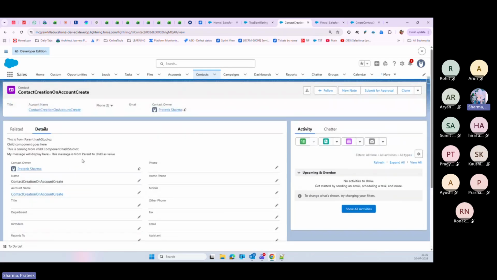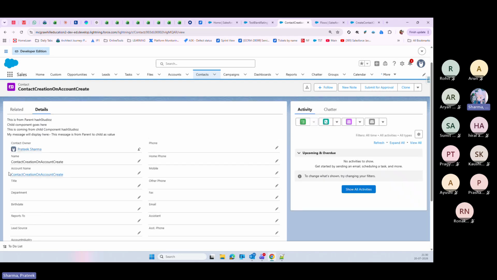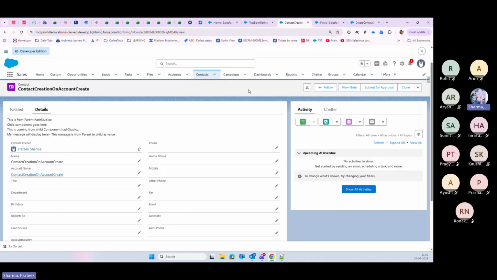Actually, my page is updated, so you will see some extra information also. It was created on 27/2026, 9:30 p.m. And the account is associated with the same name, right? So this is how you can perform after operations using flow.